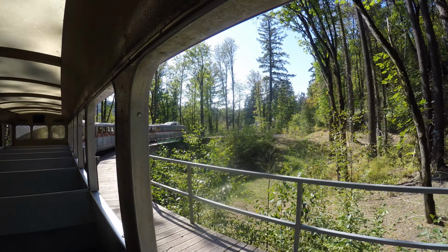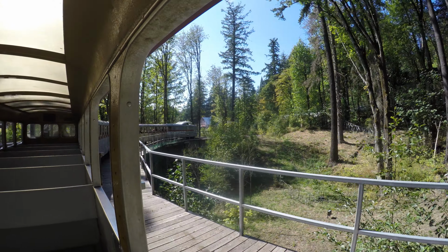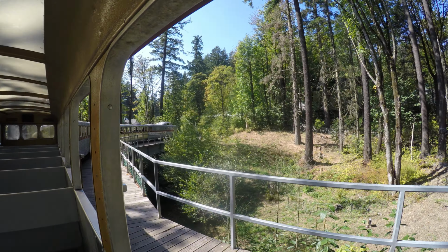The new steel trestle allows us to turn the train around during times when we are unable to use our Washington Park track. The Washington Park line is currently out of service due to some needed repair work. We hope to get that taken care of, but there's no definitive timeline for that as yet.